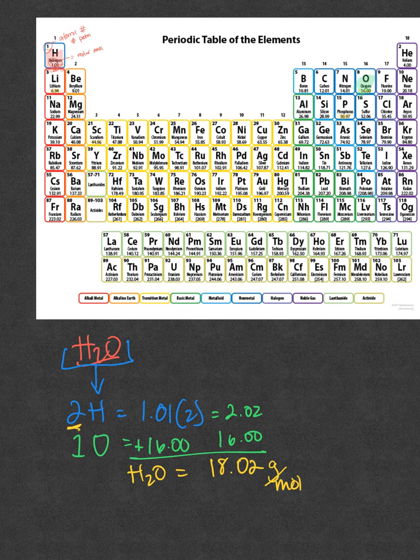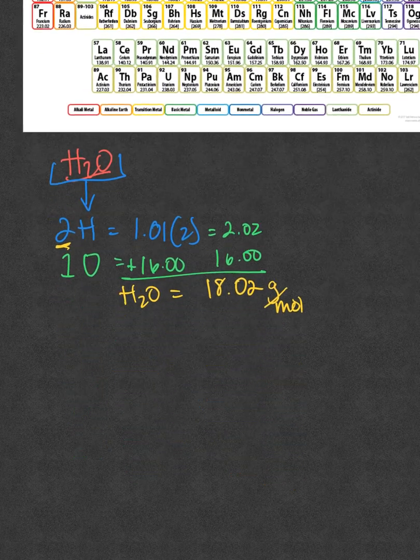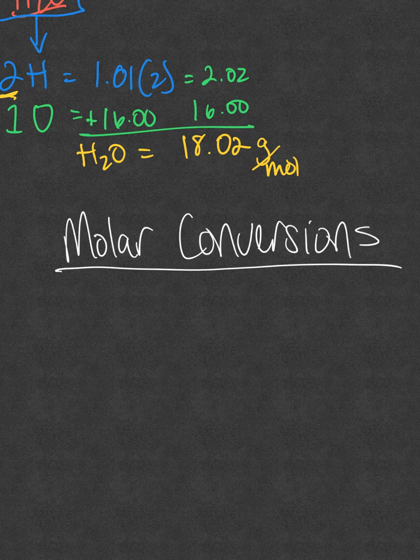I mean, we could do that for simple compounds like water or methane, which is CH4, or very complicated particles such as DNA, where it's thousands and thousands of elements joined together. But all of this is just the sum of all the molar masses. So using the molar mass, we could easily convert between sample grams of a particular substance to knowing how many moles that we have, okay?